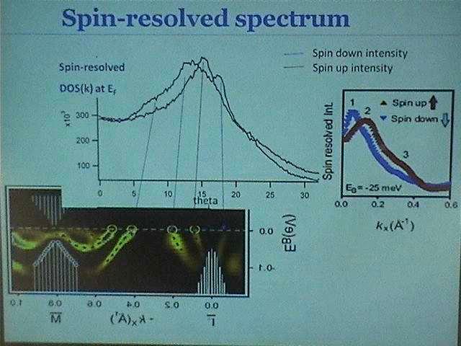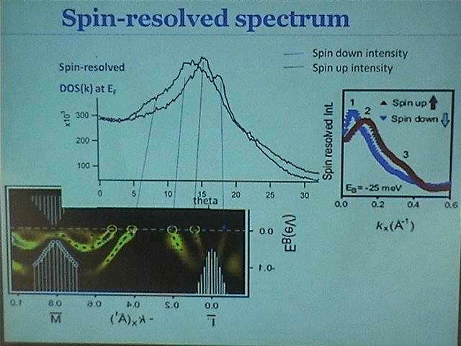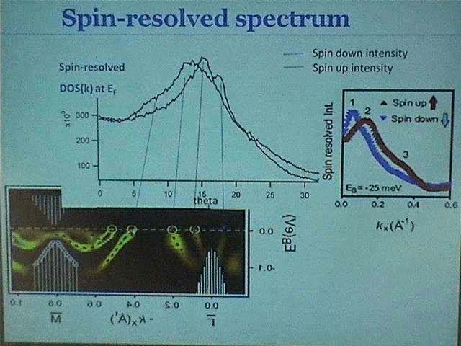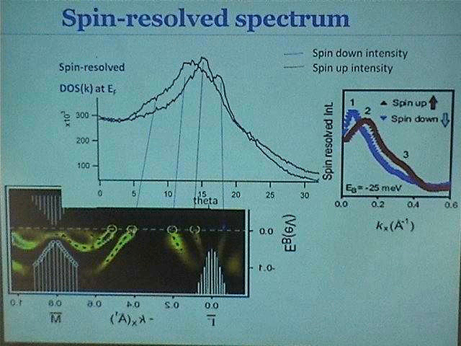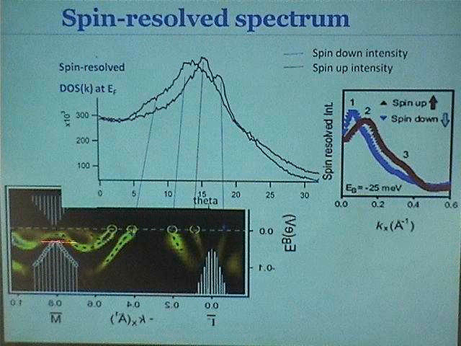To do that, we have to do a spin resolved measurement and see whether the states are degenerate or not. So this is some very raw data on a compound that's not ideal. Later on I'll show a more ideal, better compound. I'm just showing this for historical reasons. This is where we first realized it's singly degenerate. So these are my surface states, and I'm using Mott polarimetry, extrinsic spin Hall effect, to isolate the spin degrees of freedom.